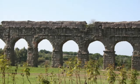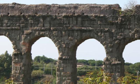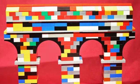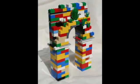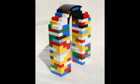These are two models of the Claudia and, on top, the Anio Novus aqueducts, both constructed between 38 and 52 AD. The small and large models of regularly spaced arches illustrate the ruins in Aqueduct Park in Rome. The aqueducts are on top of stocky rolling arches made of stones of volcanic rock. In Aqueduct Park, the aqueduct arches are some 7 feet wide, span over 15 feet, climb from near ground level to several stories high, and extend over a mile.